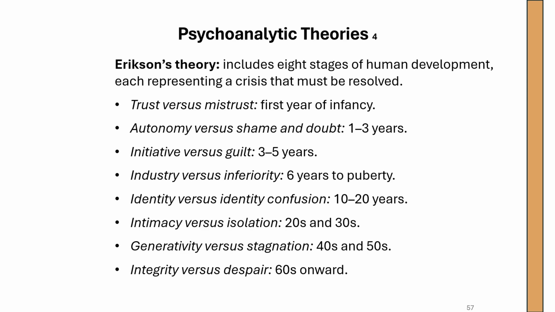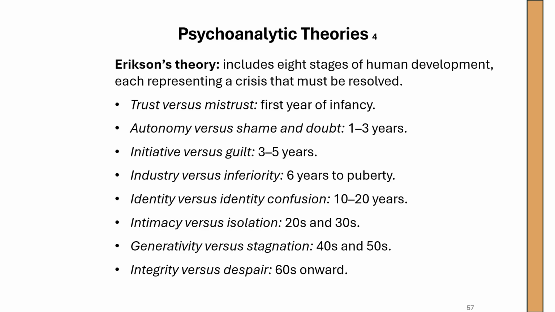So in the first year of infancy, does a child have a good sense of trust or connection with a parent or guardian, or no, right? And then 1 to 3, are they brave? Are they a brave kid, or are they fearful? Do they have shame? Do they doubt themselves? Or do they have some autonomy to explore their space? Then 3 to 5, same, right? We're talking about a little bit more initiative versus guilt. Are they able to stretch out their exploration a little more, or are they hesitant to do so?